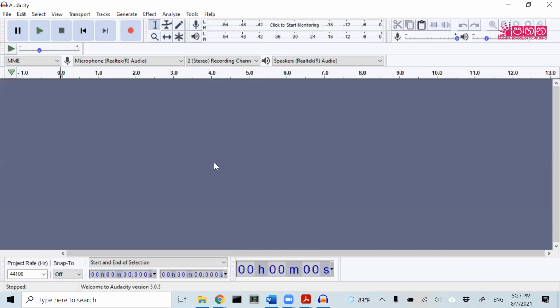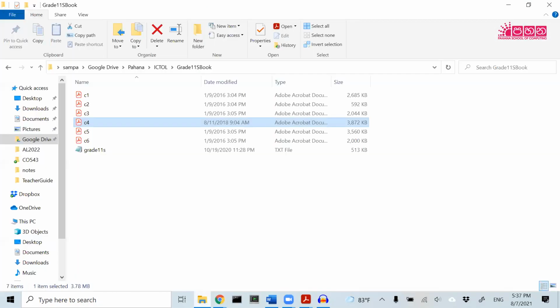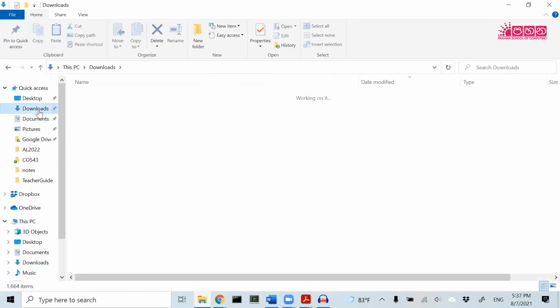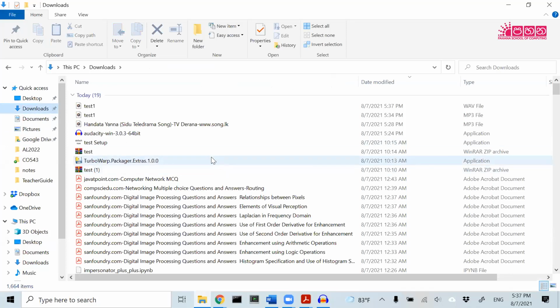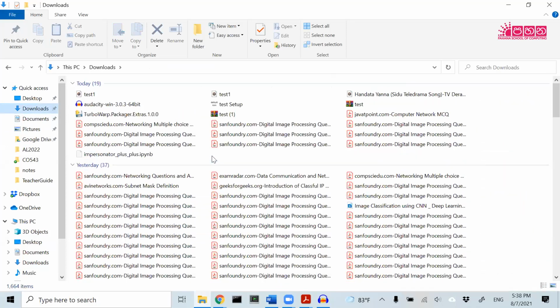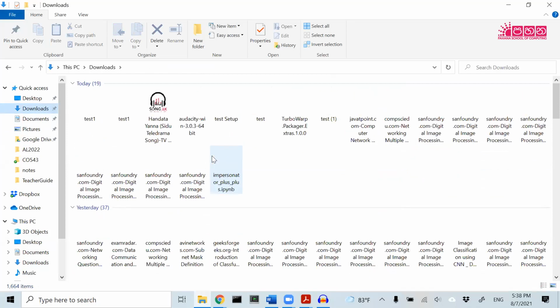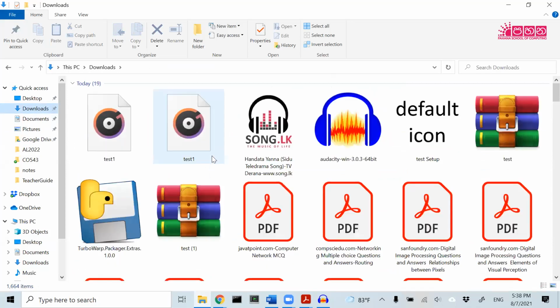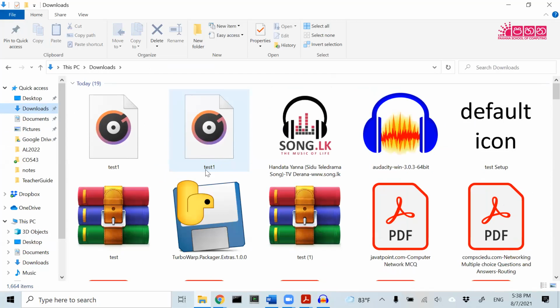right, so we will remove the files. So if I go back now, if I go to downloads, you will see these are the 3 files that I have. Right. So these are the files. So this is what I have downloaded. Right. And this is the first one. This is the second one.